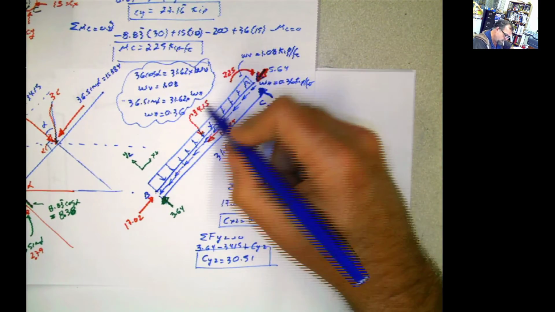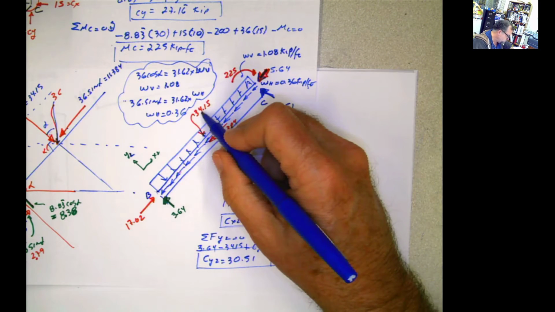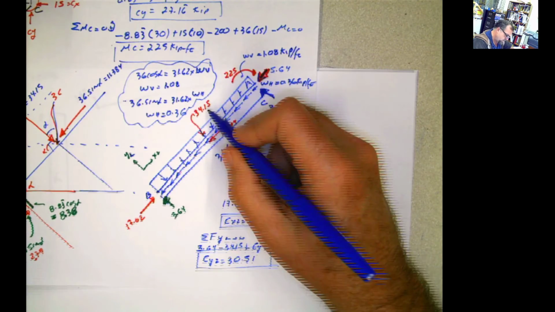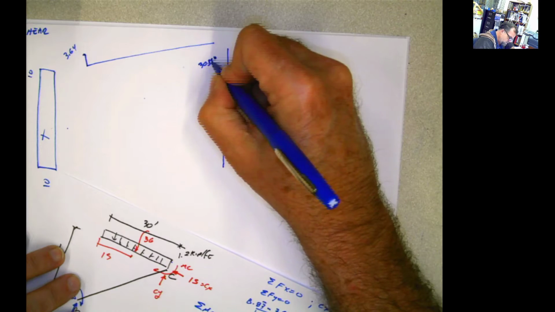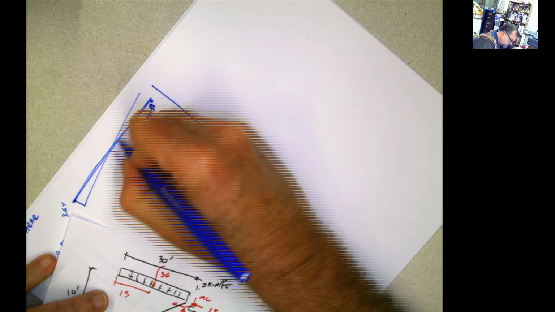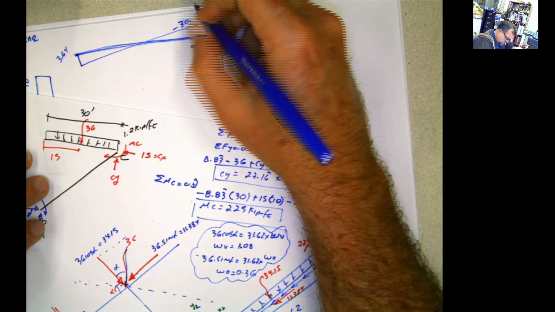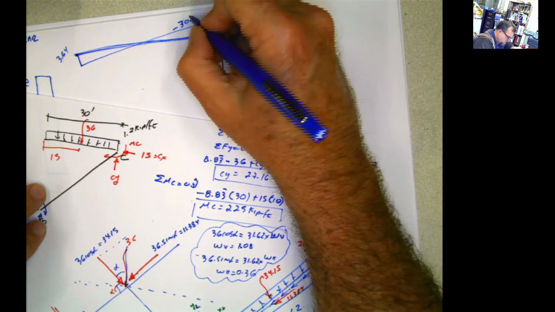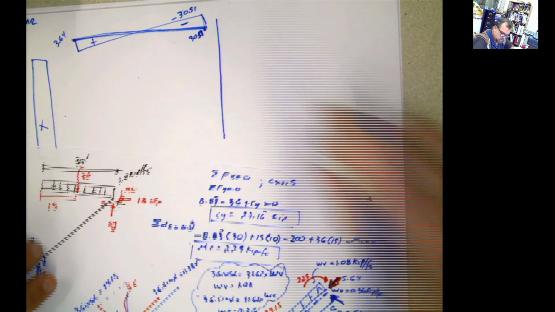Then you find this rectangular distributed load of value 34.15, the area of that. So it's going to be 3.64 minus 34.15, a negative value of 30.51. It's going to go straight like this, from positive 3.64 to negative 30.51.